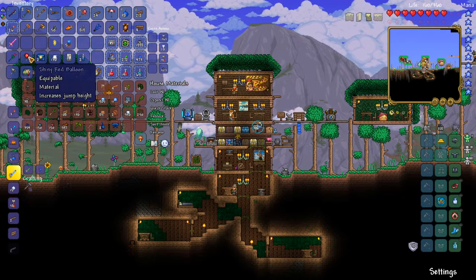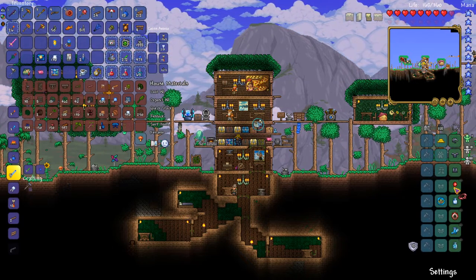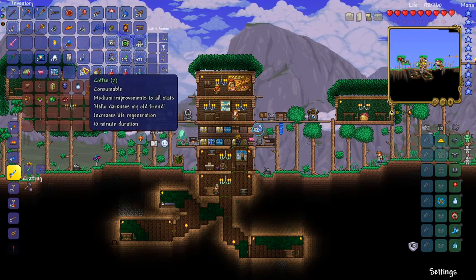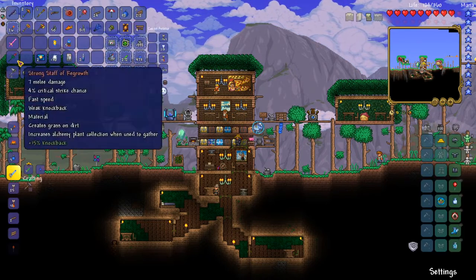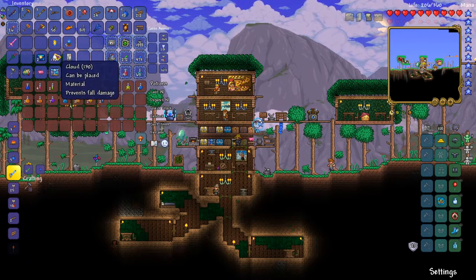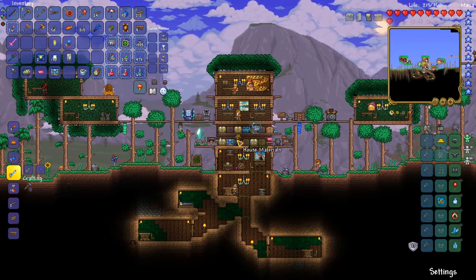Alright. Shiny red balloon. I guess I can take off Band of Regeneration, as much as it's been helping. I just saw my regeneration slow way down the instant I did that. Here, have some coffee. Alright, potions. Hope you guys like me rummaging around my houses, because my organization is not the greatest.